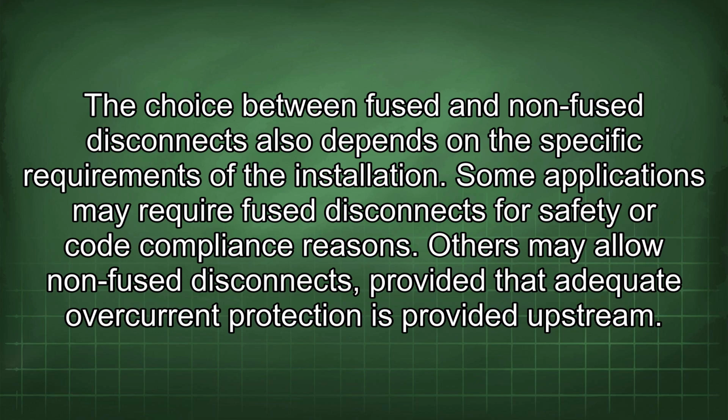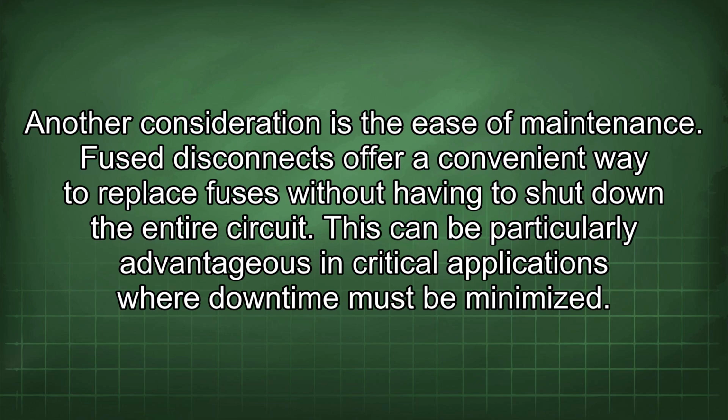Some applications may require fuse disconnects for safety or code compliance reasons. Others may allow non-fuse disconnects provided that adequate overcurrent protection is provided upstream. Another consideration is the ease of maintenance. Fuse disconnects offer a convenient way to replace fuses without having to shut down the entire circuit. This can be particularly advantageous in critical applications where downtime must be minimized.